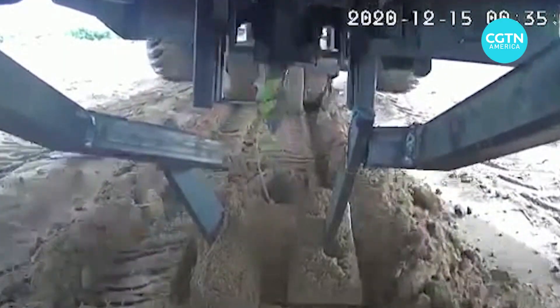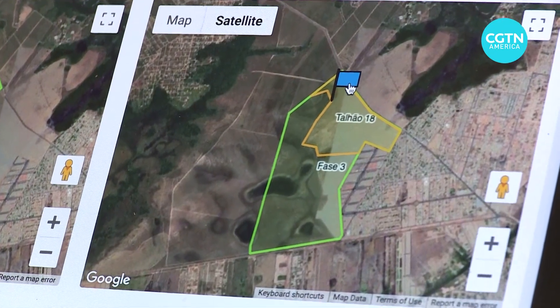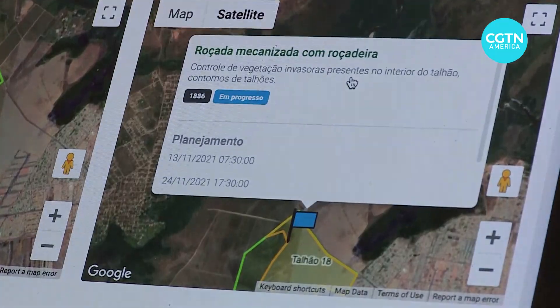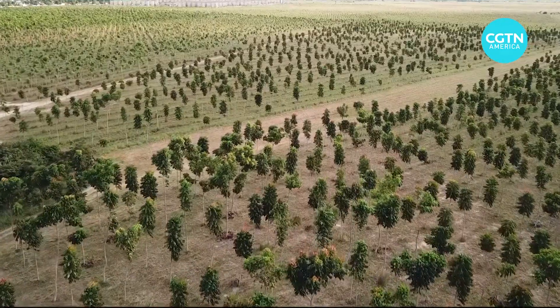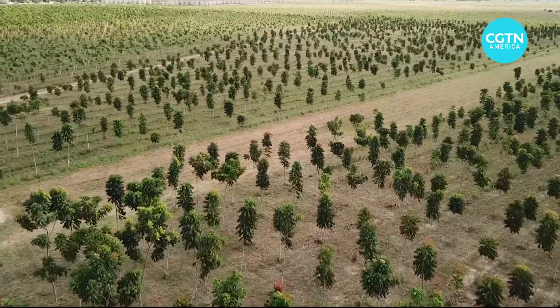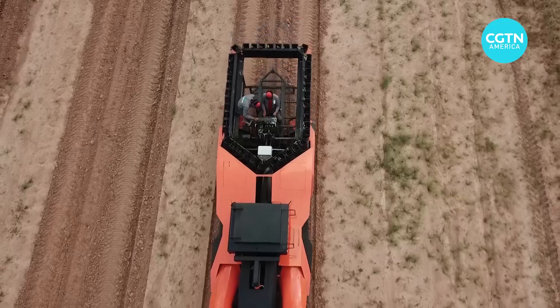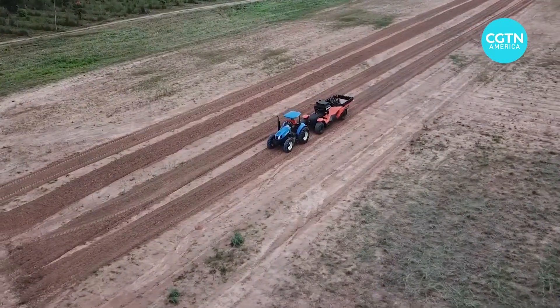All of these functions are easy for a human to do, but not for a machine. Each tree is geolocated for monitoring purposes. Satellite imagery tracks individual tree growth and the overall increase in wood biomass of each planted hectare. Theoretically capable of planting up to 3,600 trees per hour, the brothers say theirs is the fastest, most reliable tree planter in the world.